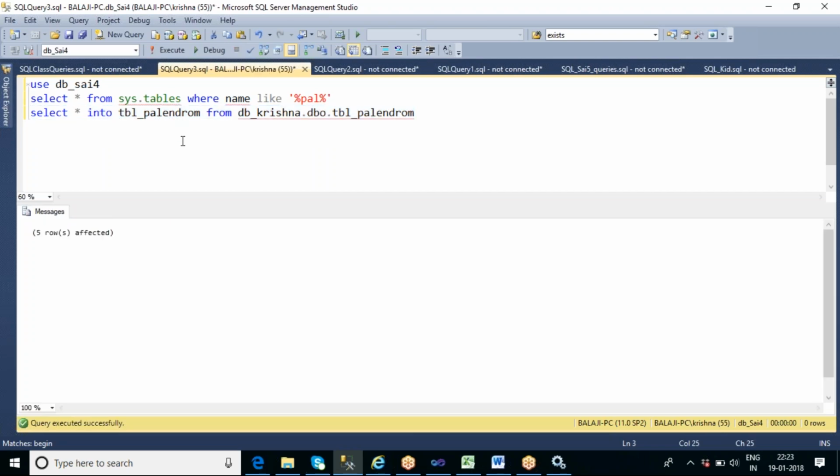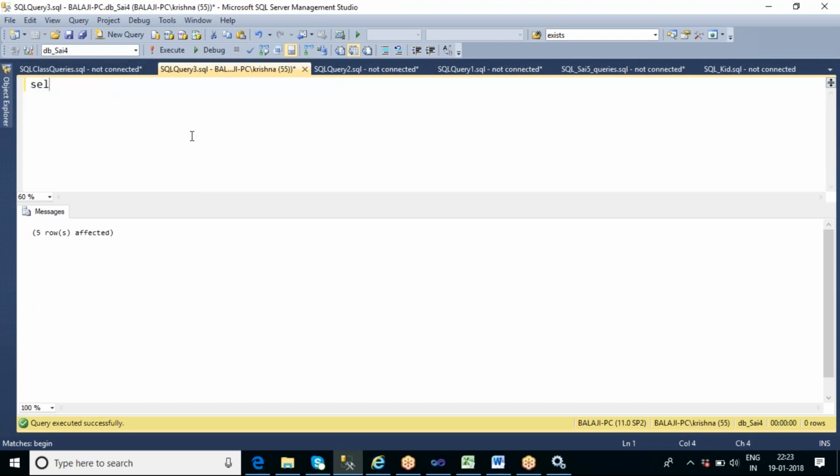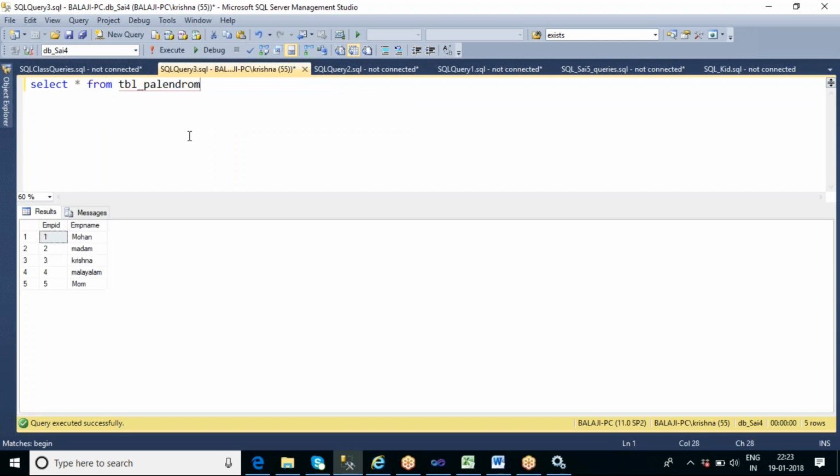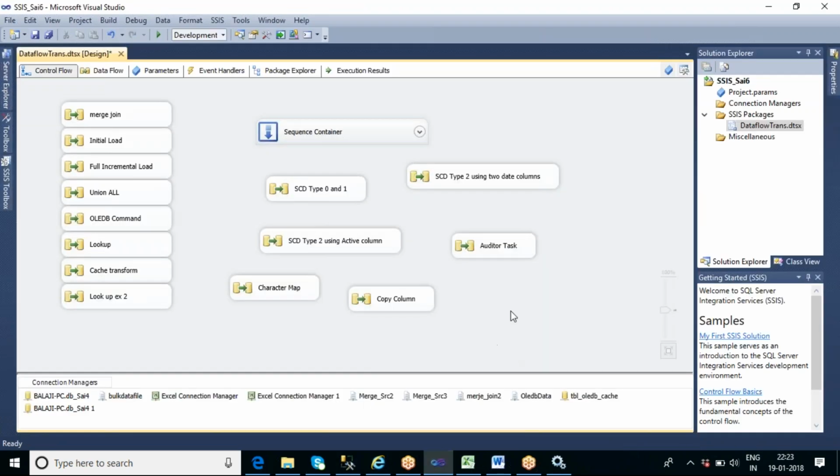Now in my database also we have the table name, table palindrome. Now let us go for DBSI4.